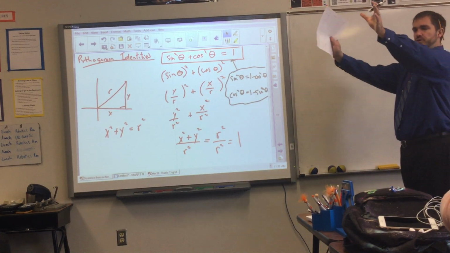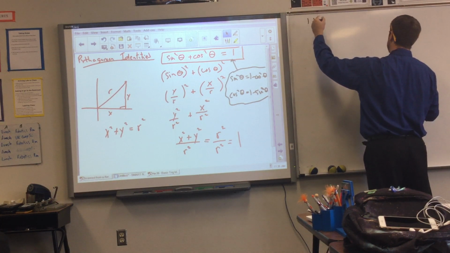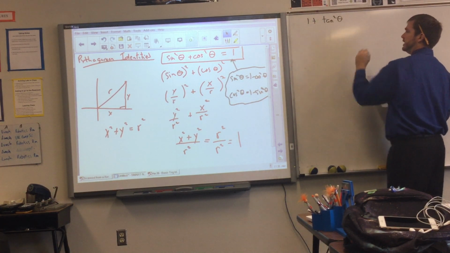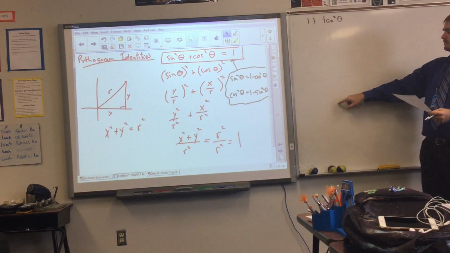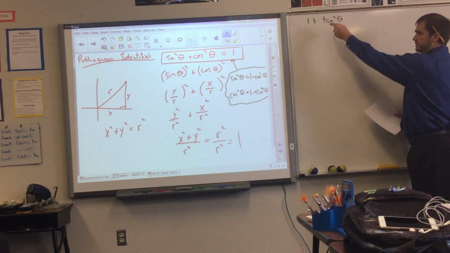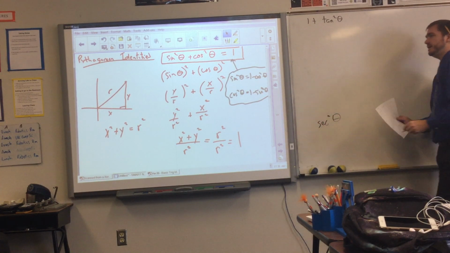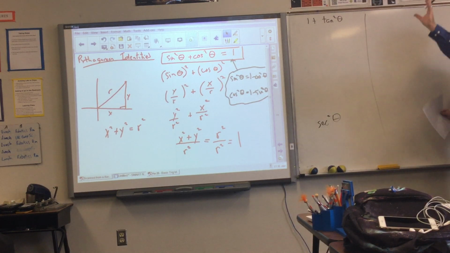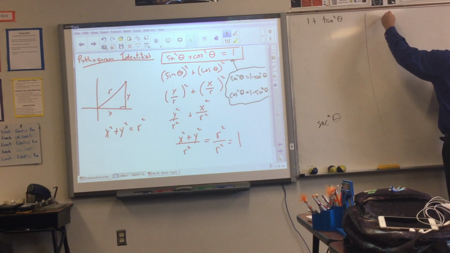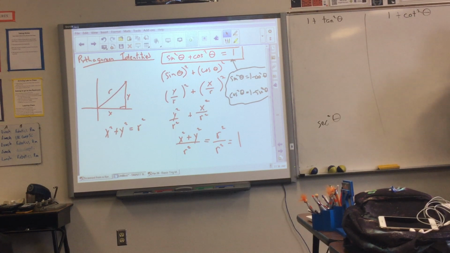And I want you five over here to take this formula, 1 plus tangent squared theta, and do what you can to that, and see if you can get that to equal secant squared theta. So, Stephanie, Rosa, Nick, John, Jeremy, and then everyone else over here, I want you to see if you can take this 1 plus cotangent squared theta and do somewhat similar stuff to what we saw over there and simplify that down to cosecant squared theta. I'll give you about 3 minutes. I'll be walking around, giving you not so subtle hints.